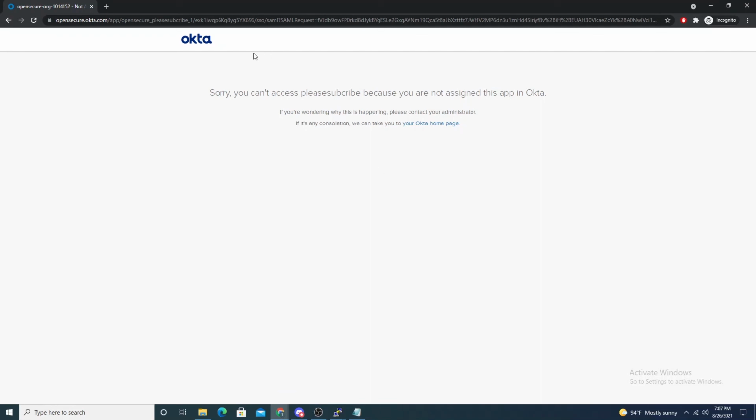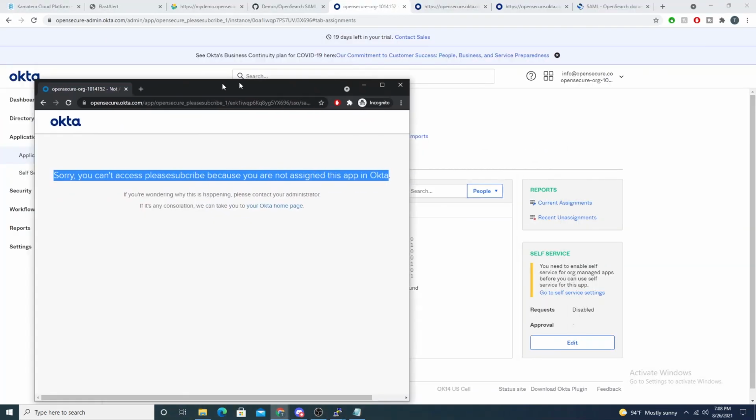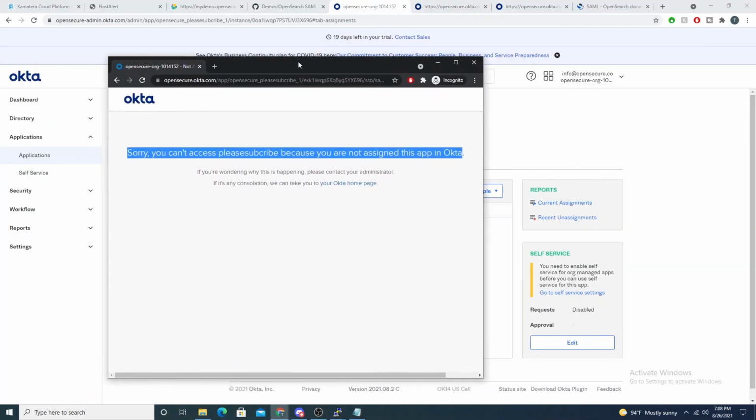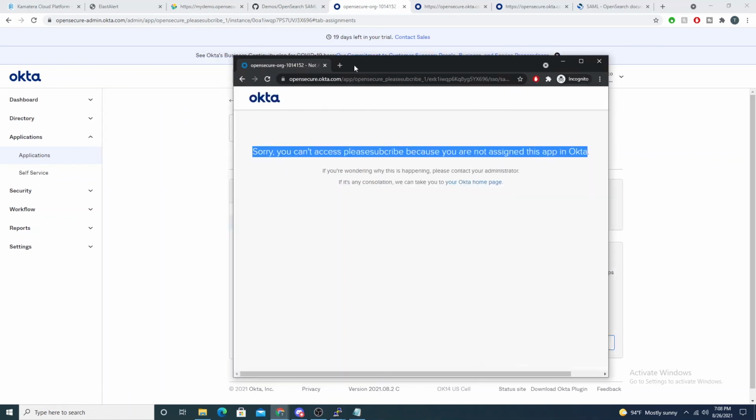and now if I try to log in, you see my user account hasn't been added to this app. So now Okta is stopping me from being able to log in to Kibana before I'm even able to interact with Kibana at all, right? Like we're not presented the Kibana login. And so now you can control user access to Kibana and to your Elasticsearch cluster with an IDP provider. And so now what's happening is Kibana and Elasticsearch are trusting Okta, or whatever IDP provider that you use, to do the authentication.